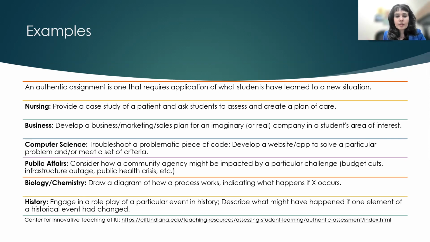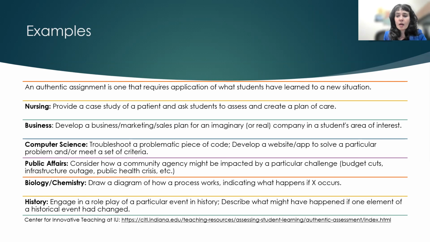So, I don't know, computer science. Ask students to troubleshoot a problematic piece of code, or develop a website or an app to solve a particular problem. And again, I think it would be great to give students a choice of the problem that they want to solve, instead of just giving them a list of problems, because then it really aligns with culturally responsive teaching, because they can choose a problem that really resonates with them, that they really want to solve.